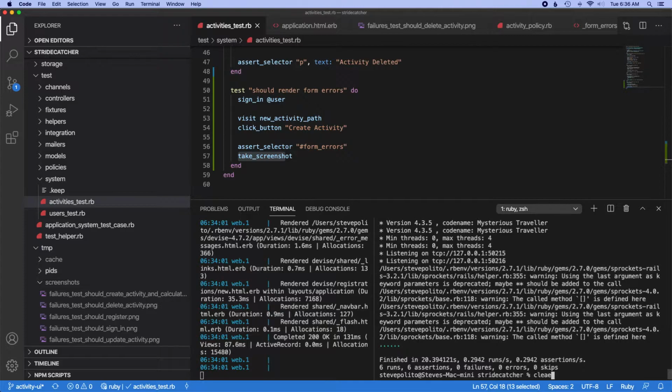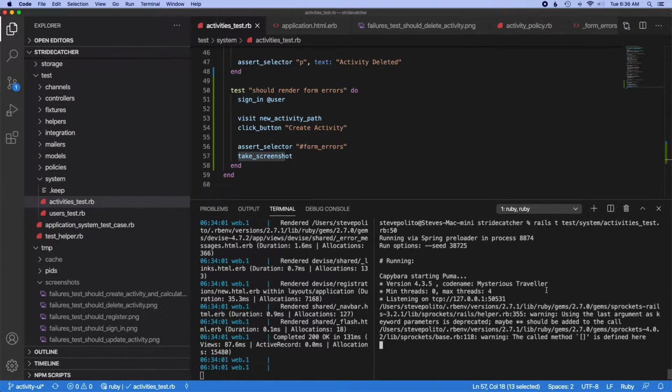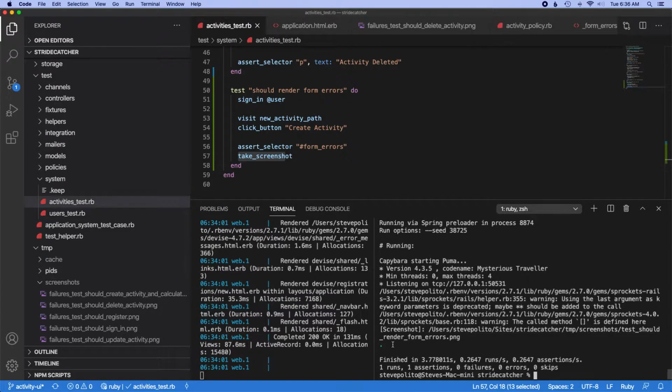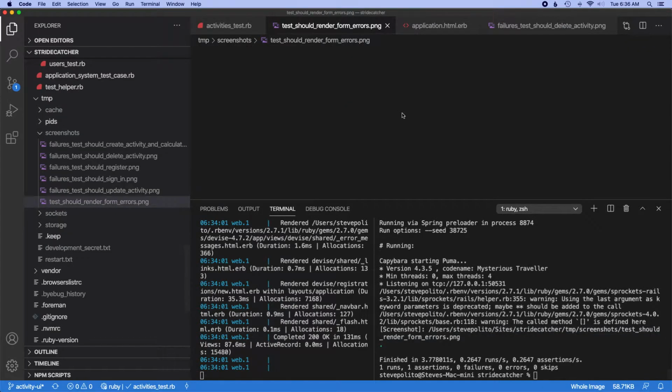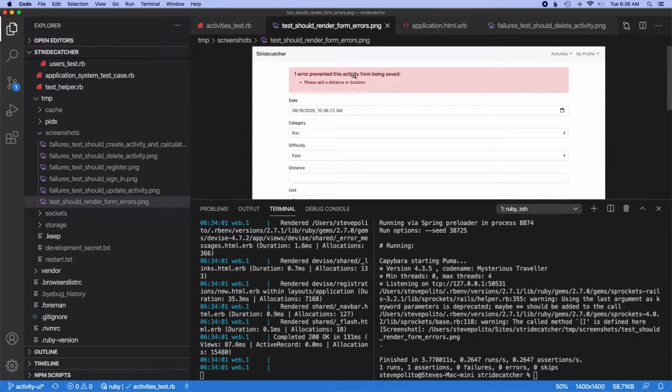So if we clear this out, new Rails T test system activities test, but then go to line 50. So it passed, and it also took a screenshot. So this is good, and we can actually see what it looks like with an H5 instead of an H3. So that take screenshot method can be helpful. It saves you a little bit of time.